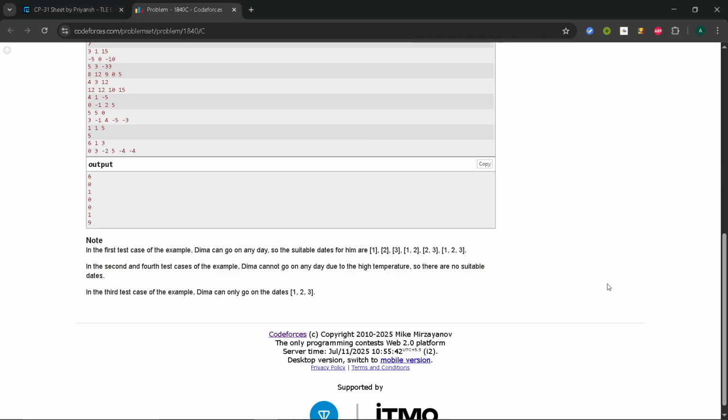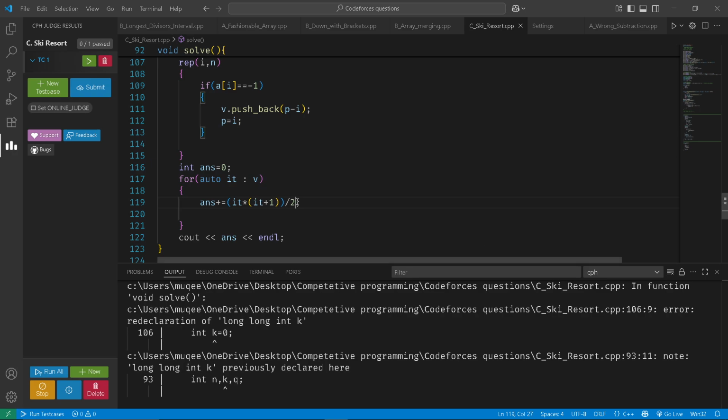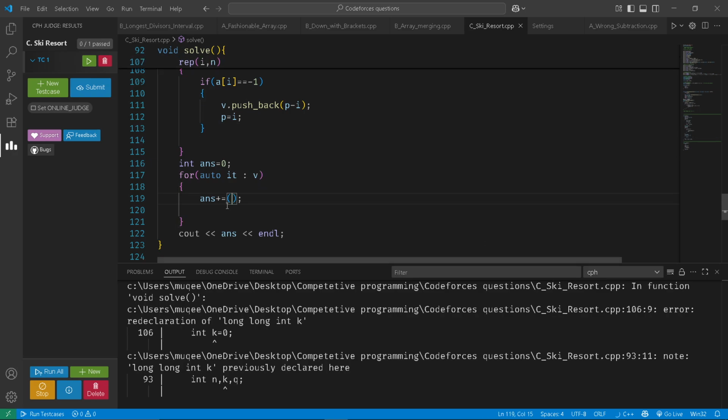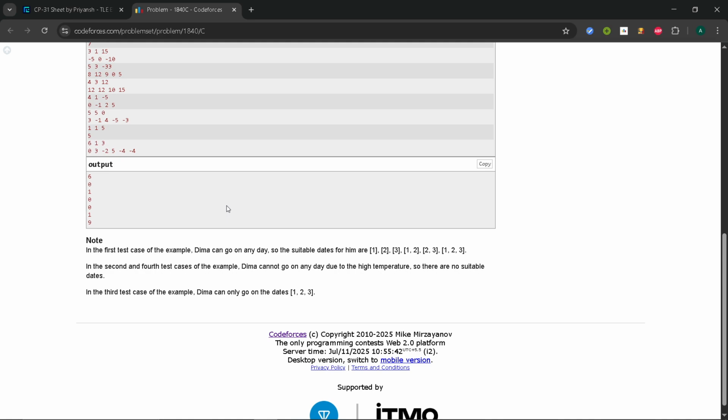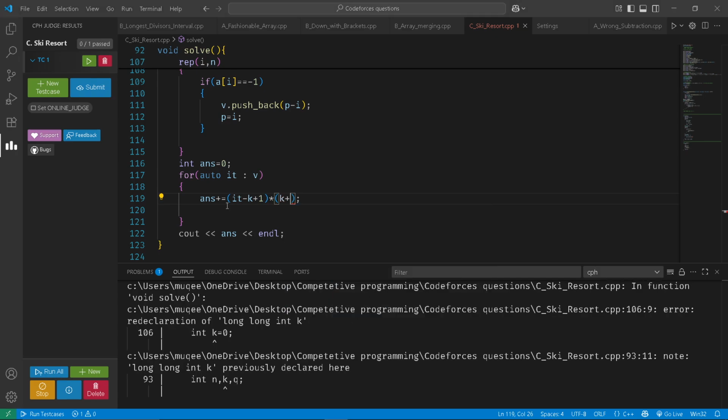Well, this might work now. Answer plus equal to it minus k plus 1 into k plus it divided by 2.